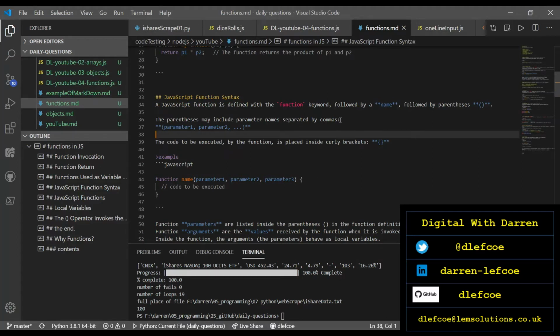The parentheses may include parameter names separated by commas, and you can have as many parameters as you like. So in this particular case, it's showing two parameters, parameter 1 and parameter 2, with a ... meaning additional possible parameters. The code to be executed by the function is placed inside the curly brackets.